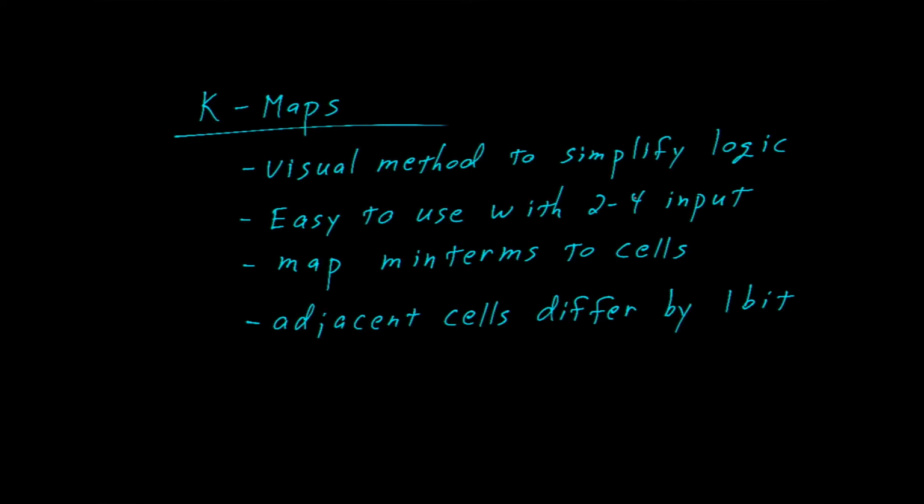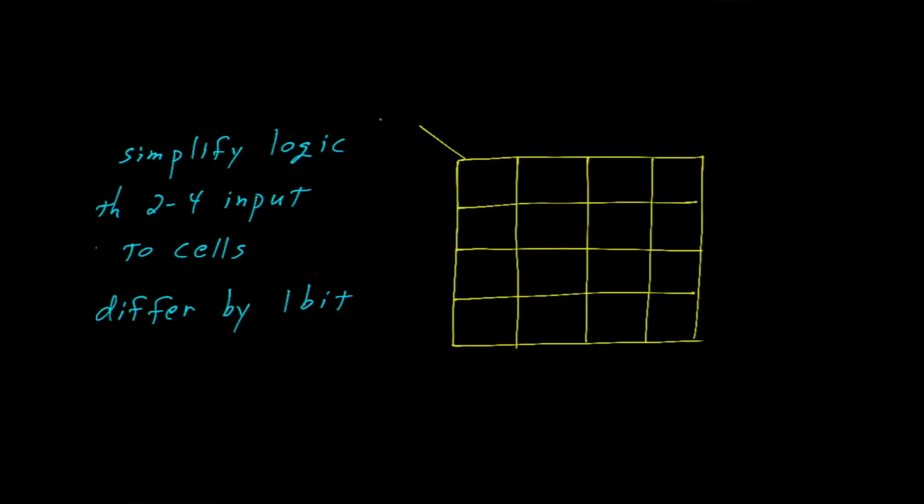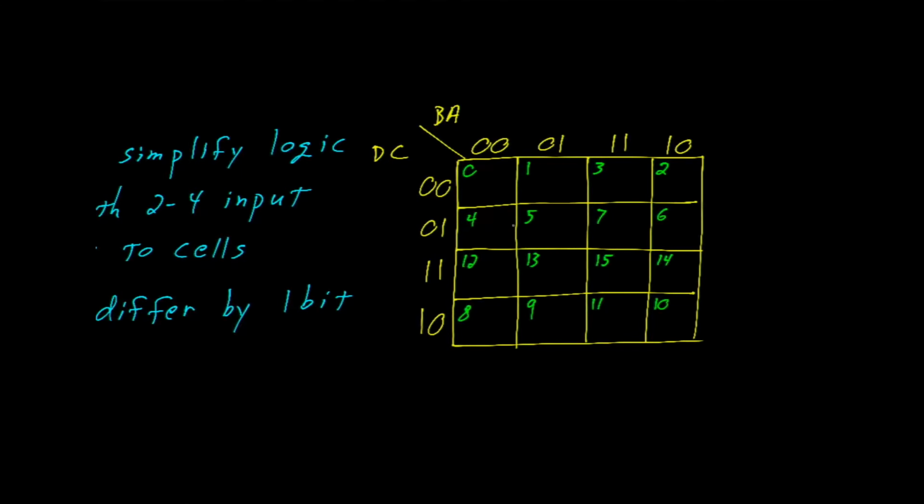As an example, let's construct a 4-input K-map and consider minterm number 4, with inputs D, C defining the rows and B, A defining the columns. With the minterms, you gotta be careful. This one here is 2, and this one is 3. Then it's 4, 5, 6, 7. I'll be real careful because number 8 ends up down here. With the K-map done, we can now look at minterm number 4.